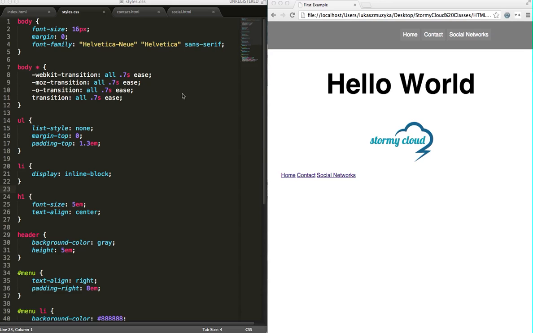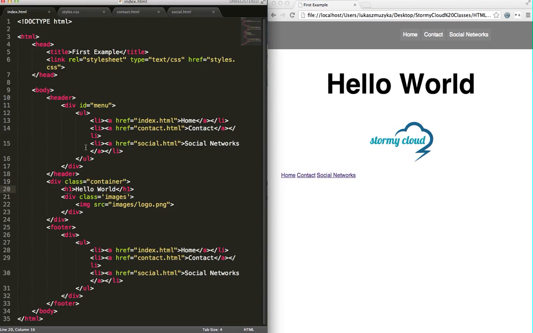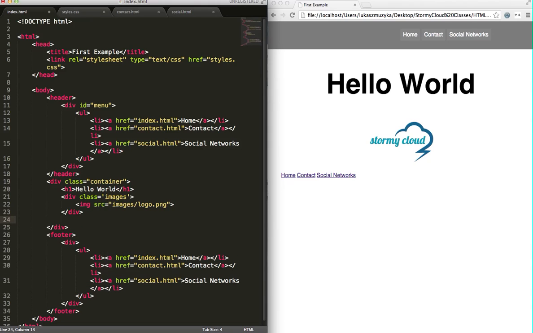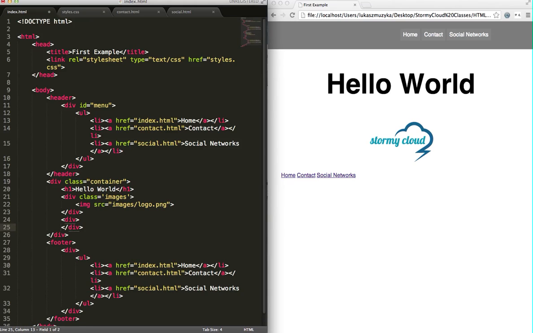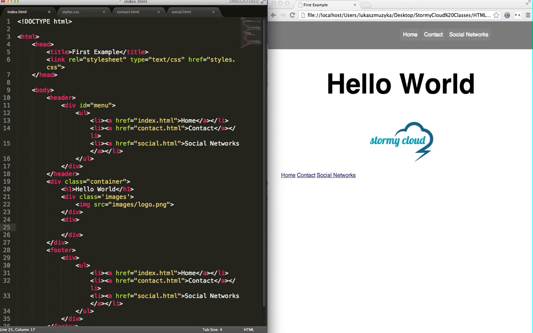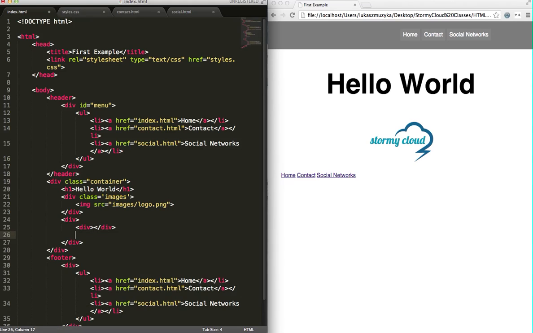So let's explain how this works, and we'll create a new div. Div is like a rubber band, always remember div. And inside that div we'll put another div. Actually, let's put two divs. First one and second div. So let's go to the first div. Let's give it a class. We'll give that class a name.